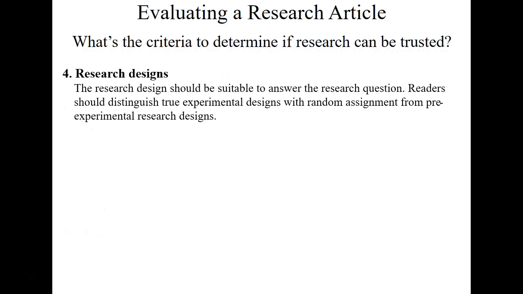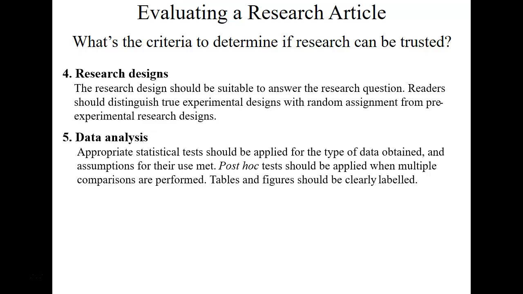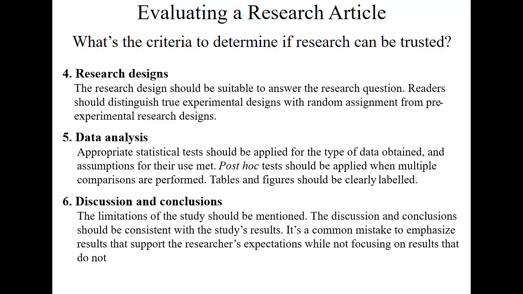Number 4. Are the research designs appropriate for the questions that they're asking? We've talked a lot in this class, and you've seen in previous videos, that you want to be always considering what method you're using based on the research questions that you're asking. So be careful that there's a connection there, an alignment between the research question and the research methods. Is the data analysis appropriate for the research design and the questions that are being asked? We've talked about both of these issues as well. Appropriate statistical tests should be applied for the type of data obtained. So be careful to make sure that you're looking for appropriate methods.